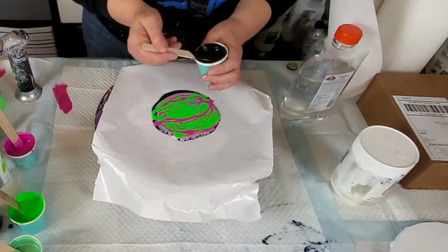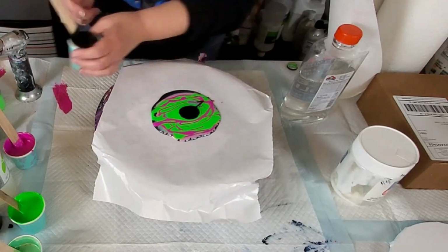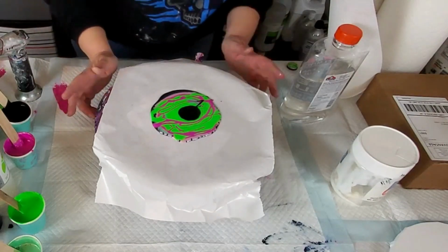And then here is our cell activator. Here we go. All right. Cross our fingers.